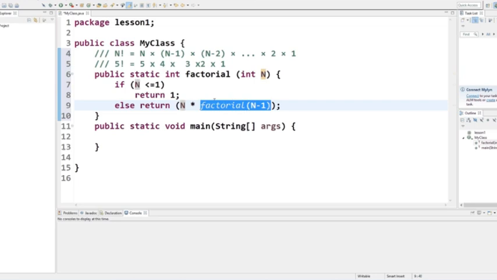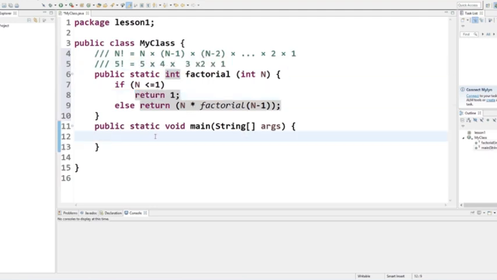So once again it goes here, and now we want to calculate the factorial of 4, and then once again it goes 4 multiplied by factorial of 3. It goes once again here, 3 and factorial of 2, and then factorial of 2 multiplied by factorial of 1, and factorial of 1 here. When n becomes 1 or 0, we will return 1. So indirectly it's calculating something like this.